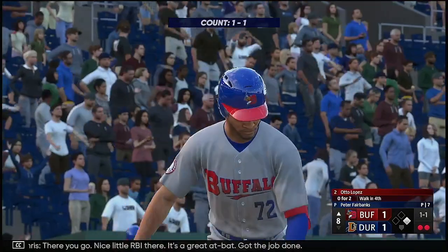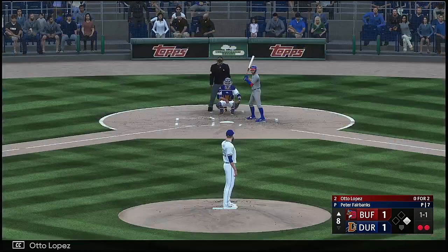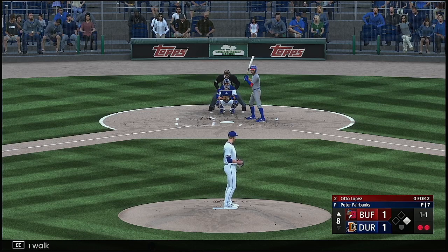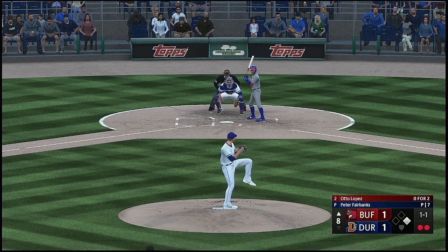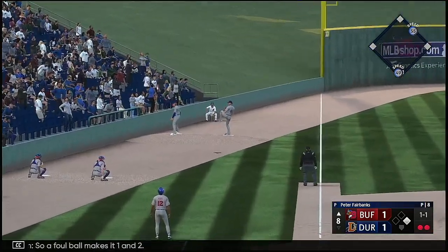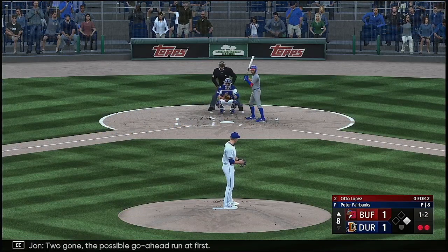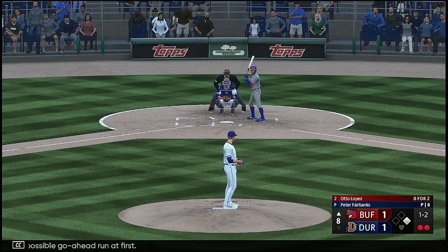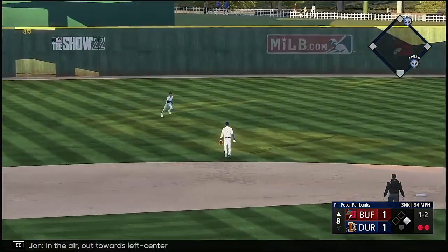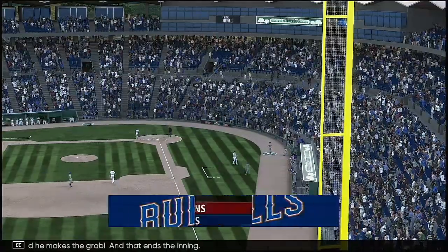Nice little RBI there. It's a great at bat. Got the job done. Otto Lopez digs in now. A strikeout and a walk. At the belt and fires. So a foul ball makes it 1-2. Two gone. The possible go-ahead run at first. In the air, out towards left center, and he makes the grab. And that ends the inning.